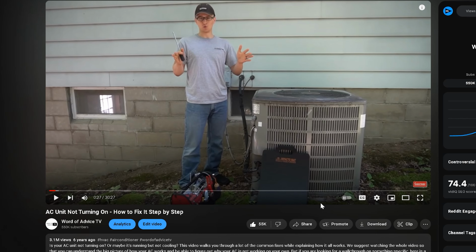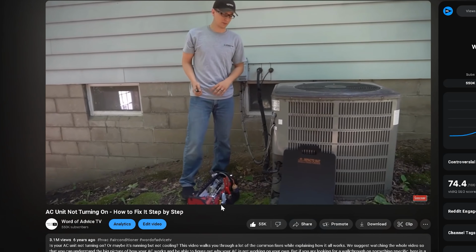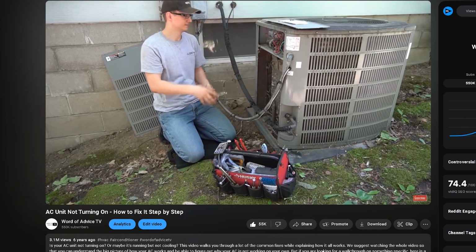I used this tactic in one of my air conditioner videos where I was explaining how to fix an air conditioner, and throughout the video, I always had something in my hand. And every single time the shot changed, I had something different in my hand. At first, it was a pair of pliers, then a screwdriver, a wrench, a multimeter, a level, a flashlight, and it just kept changing throughout the video. Sprinkling little things like this all throughout your video doesn't take that much extra effort, but it really does help keep your viewers' attention, and you're gonna get a whole lot more comments.